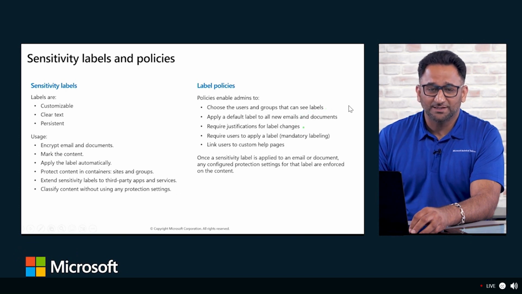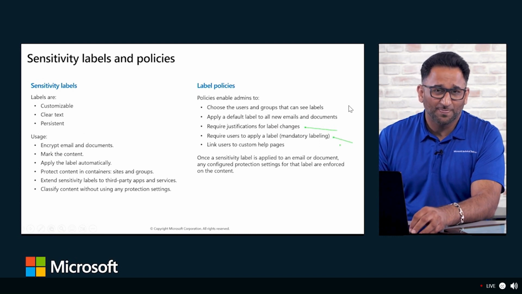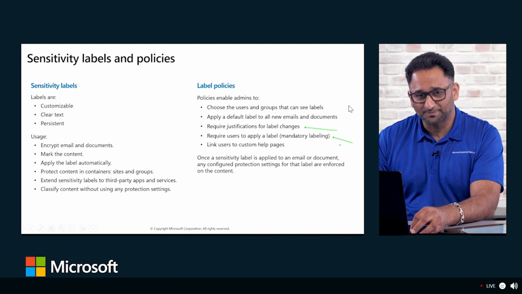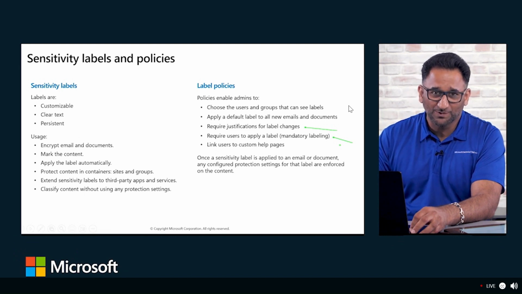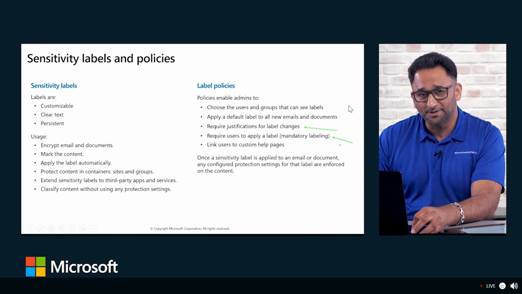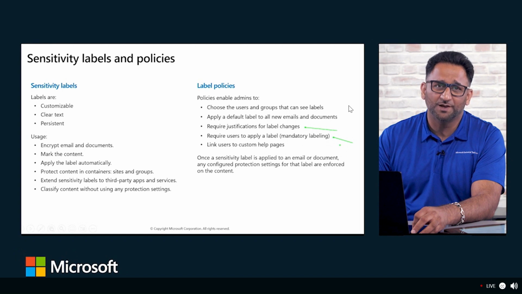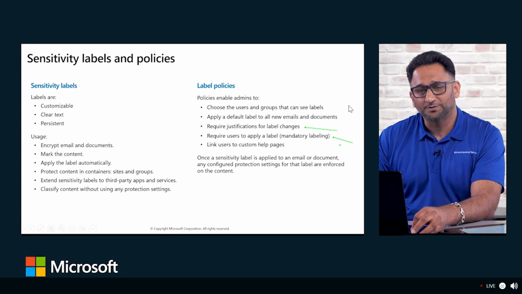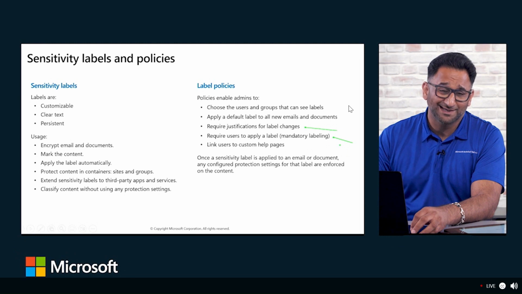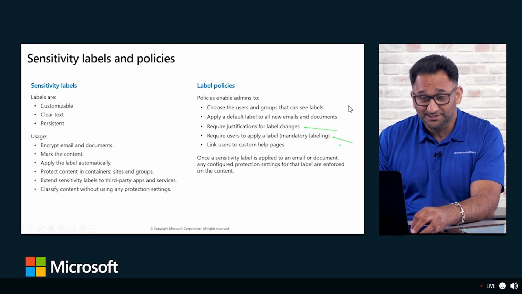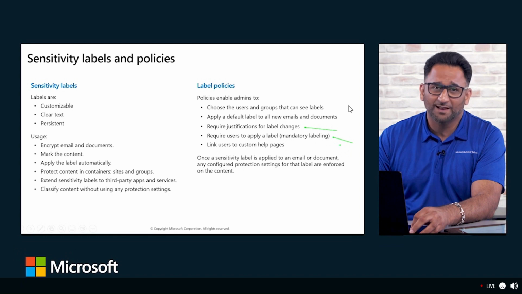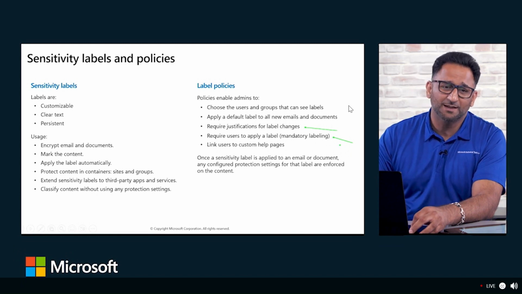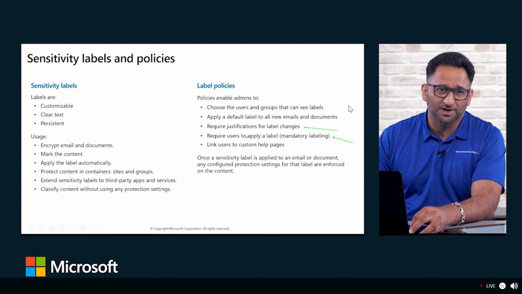You can look at things within your policy when they're published, things like making sure you require a justification if somebody is going to change a label. Maybe you want to use a particular user that is a mandatory user to apply labels. Now, this could be, for example, someone who works in a sensitive role. You might be an HR person, someone that deals with personal information, or a financial team member that handles financial data, and everything that they create and manage is sensitive. So by default, everything coming out of that person's account should be automatically labeled. So you can apply some of these things during the creation of the policy.